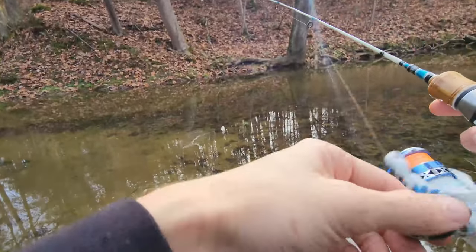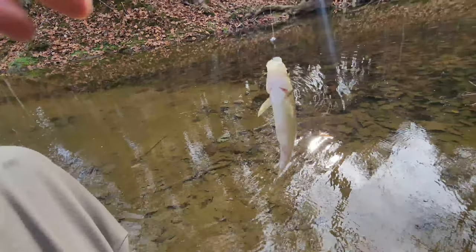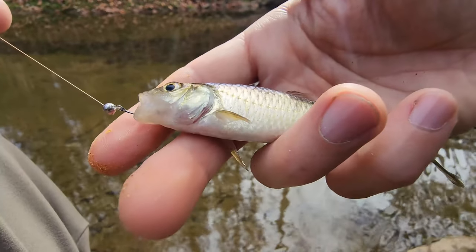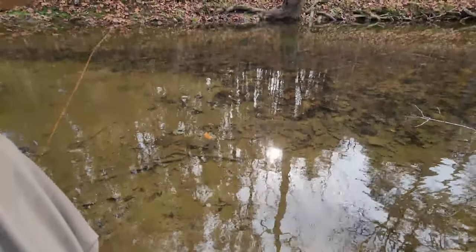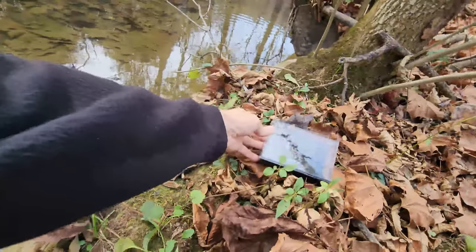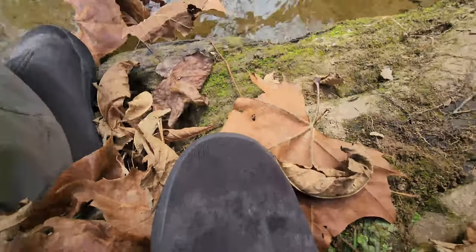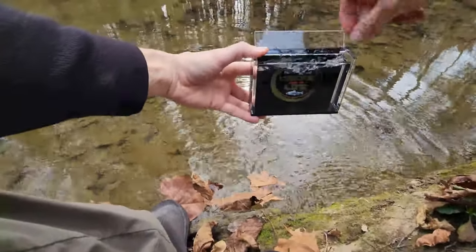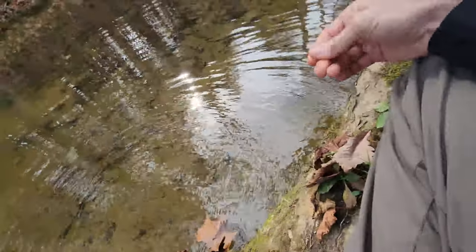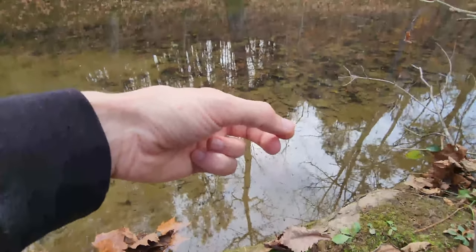Let's see what we got here. All right, this is a striped shiner, guys. A little striped shiner. Let's go ahead and get him in our photo tank here. We'll just dip down in some water. Stick him right in there. Well, never mind. Nah, we're gonna try that again. That was my fault.